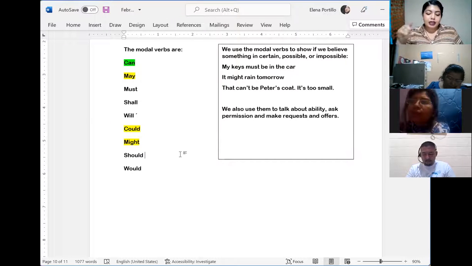Para hablar de cosas que pudieron haber pasado, pero que nosotros no estamos seguros, solo estamos adivinando, utilizamos el may have, might have, or could have, para algo que pudo haber pasado en el pasado, que nosotros no estamos seguros, pero tendemos a pensar en eso. Y en el ejemplo, no recibí tu carta. Se pudo haber perdido en el correo. That is something that we are guessing about the things that have been lost.